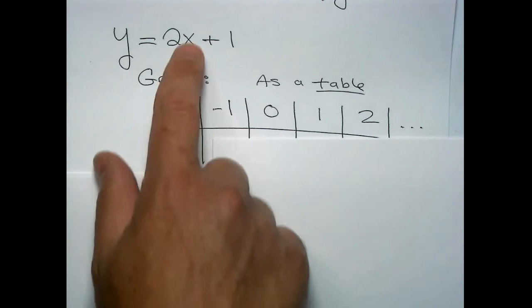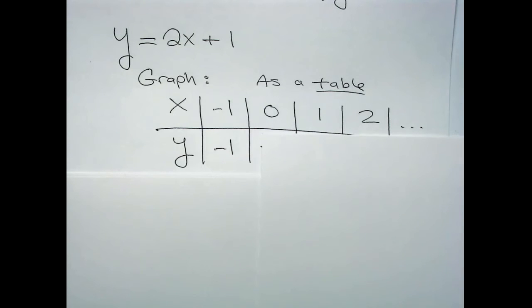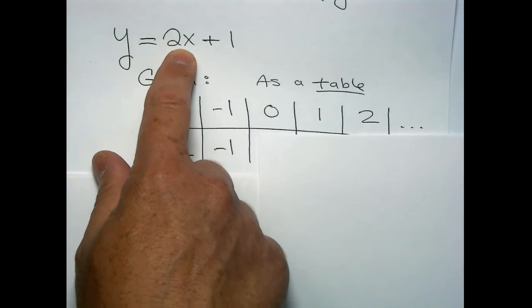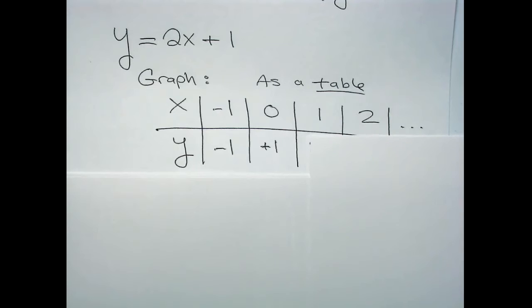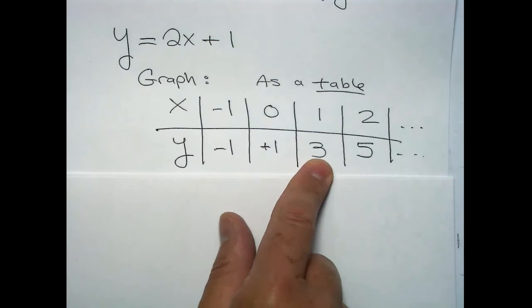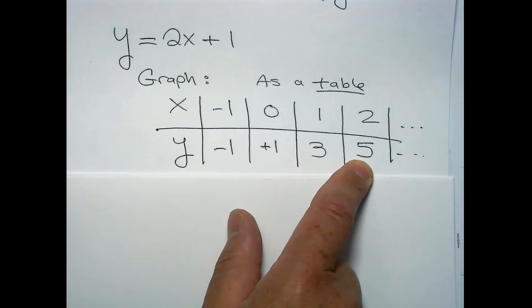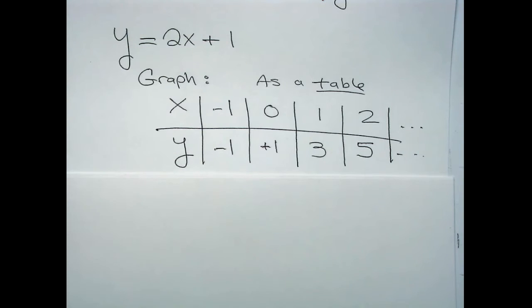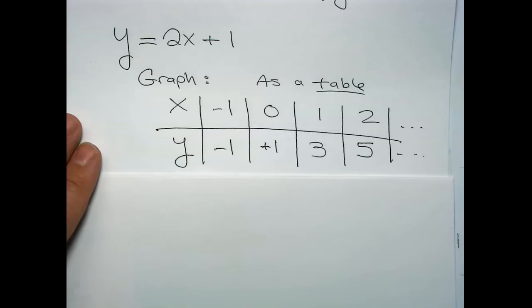So I went ahead and put a -1 in here and calculated a -1. I put a 0 into the equation and calculated a 1. I put a 1 into the equation and calculated a 3. And of course I put 2 in, and I got 2 times 2, 4, plus 1 is 5. So that is the graph of this equation. And normally you think of the graph as the actual plot or the line itself. And we can still refer to this as the graph because it fits the definition, which is the set of solution points. That is a set of solution points as a table.